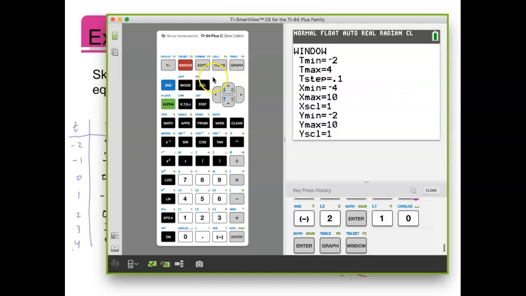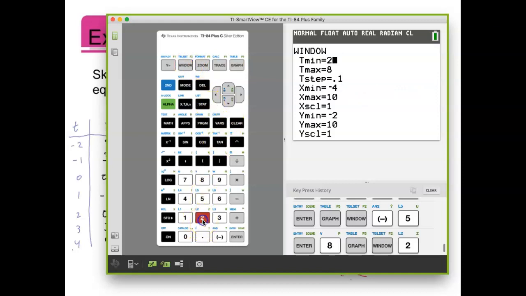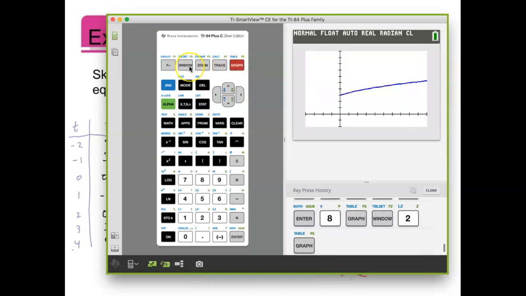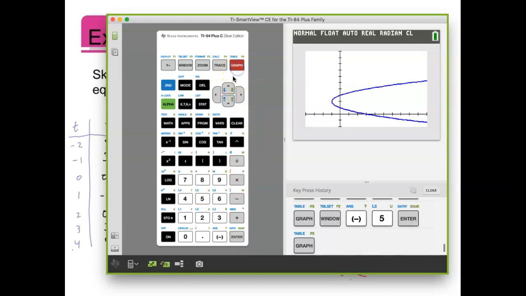I could extend it by extending my t value. If I wanted to go from negative 5 to 8 and regraph, now you can see it's going off of my screen. You can mess around with that to get a feel for it. If you have your t min at 2, you're only going to get mostly the top piece of that parabola. It's extra stuff to think about to make sure you're getting the full picture of the curve that you want.